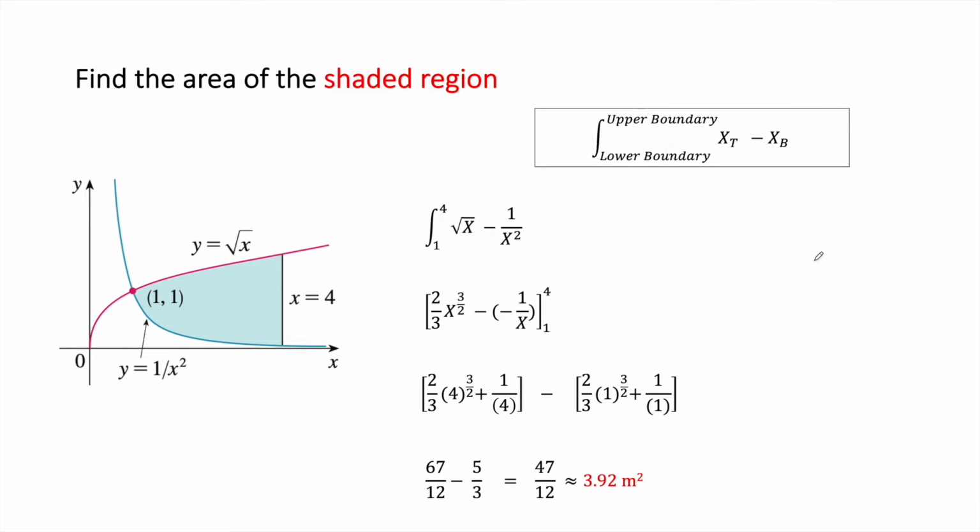general equation, which we first look at: xt minus xb. And what do I mean by that? Xt always refers to the equation on the top, or the top curve, which, as you can see here, is this equation. Now xb always refers to the bottom equation, which, as you can see here, is this, and that's because it's the bottom curve.